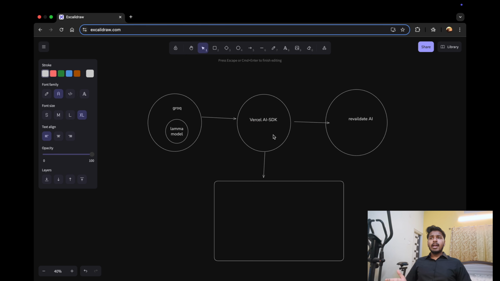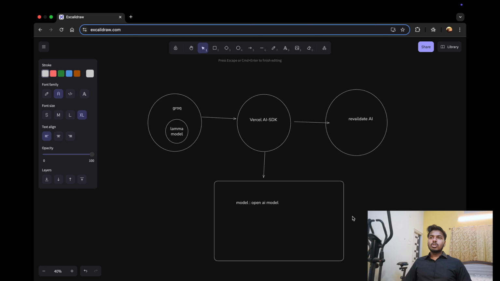And the reason behind using Vercel's AI SDK is, number one, it makes the integration much easier. And suppose in future I want to change the AI model to something else, then it gives me a very simple way. I just need to go to the file, select the model, and change it to the OpenAI model.